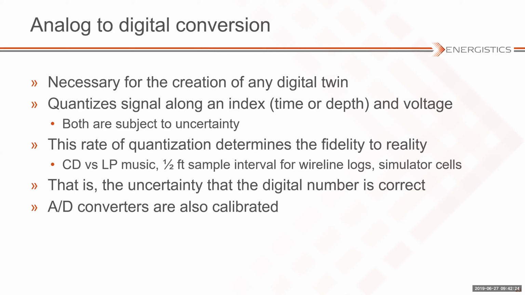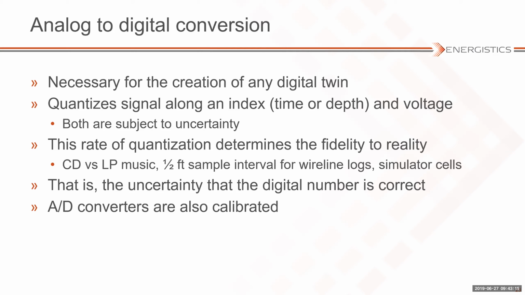And then if you think about reservoir simulators, we're going to say that the area under the Earth is broken up into a certain number of cells, nominally cubic cells, and that's how we quantize the Earth for purposes of doing reservoir simulation. All of this is taking something which is fundamentally analog, which is to say it changes continuously, and converting it into things which are set to a particular value over some particular index. So obviously, all of this leads to uncertainty by the fact that I have converted a continuously varying thing into these blocky digital cells, if you will.